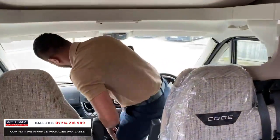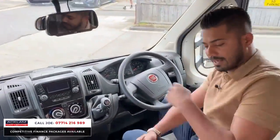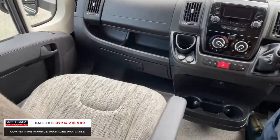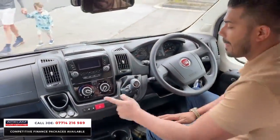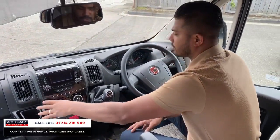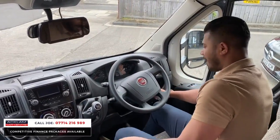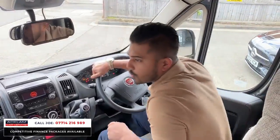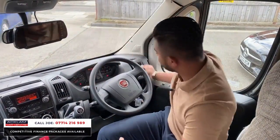Come to the front of the cab. So over here, 6-speed manual gearbox. You get lovely captain seats with your armrest and everything else. You've got cruise control, you've got a limiter, DAB digital radio, air conditioning. You've then got things like the USB here and the 12-volt socket. Lots of cup holders and cubby holes everywhere. Two keys. I mean, they do a cracking job. You've got 120 brake horsepower. This is the 2.3 diesel engine.